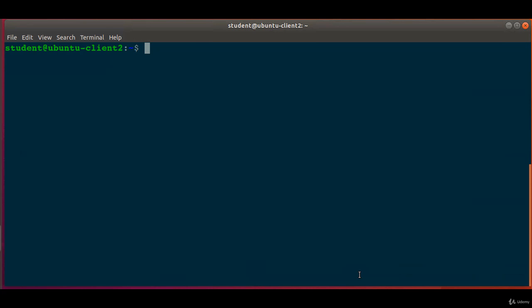Say the company you're working for has an HR team, and then it has a payroll team, and then it has a developers team. So you want to keep different users in different groups, and that's why you need to create them. So the command is very simple: sudo groupadd, and let's call it payroll.